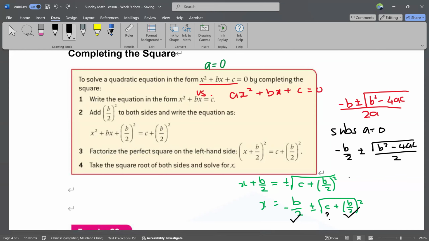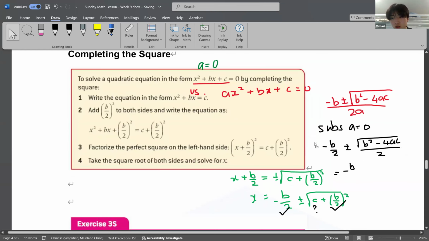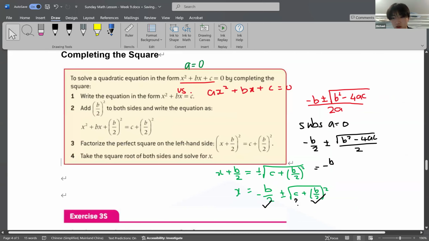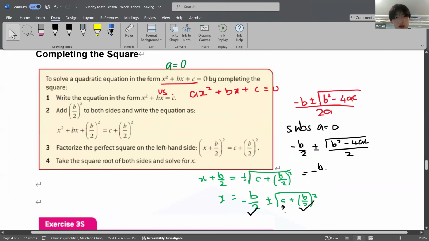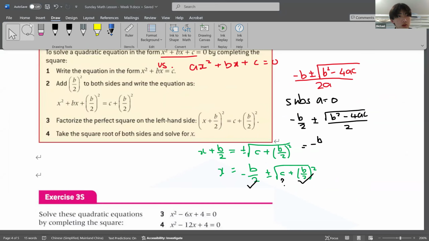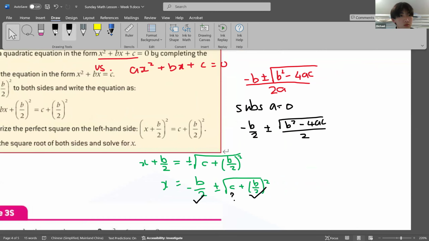So I can write out one extra line. This is negative b over 2. I think I can have space on the right. Oh, I do have space on the right. That's great. Wow, my Word document is lagging so much. I don't know why. Maybe if I turn off autosave, it'll be better, because OneDrive is saving it all the time. All right, I'm drawing more space.